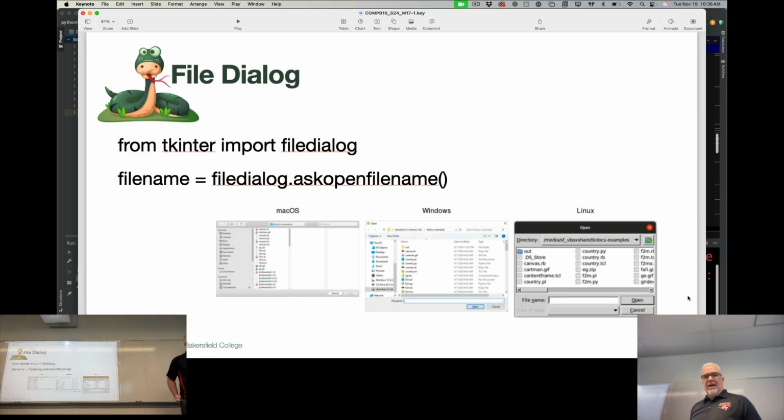But also, Tkinter does some really cool things with what are called modal windows. And these are cool because they allow you to open files from your computer using your computer's native dialog box. So if I trigger this, if I open that box, what it will do is allow me to select a file anywhere on my computer, and then it'll feed that path to that file as the file name. So then I can open that up the same way we've opened a text file.